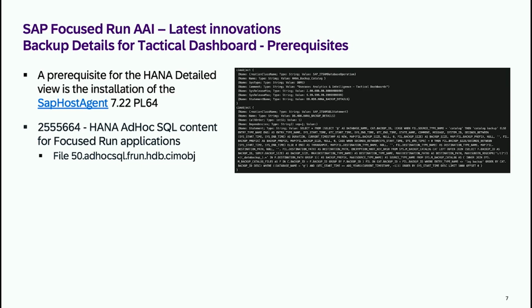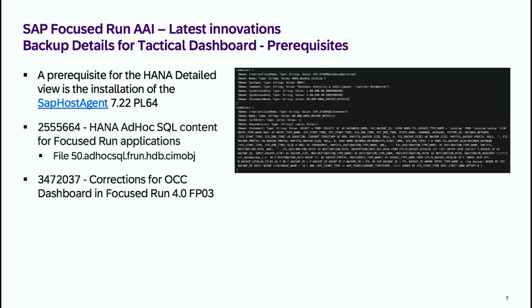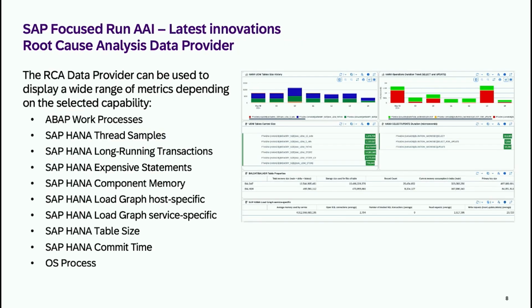It's a simple query on the mbackup catalog table on your HANA database. Or you can also download the file from a dedicated node. Okay, this file will contain all the necessary objects and statements to make this possible. And of course you need at least Focused Run 4.3 and the latest version of the node.